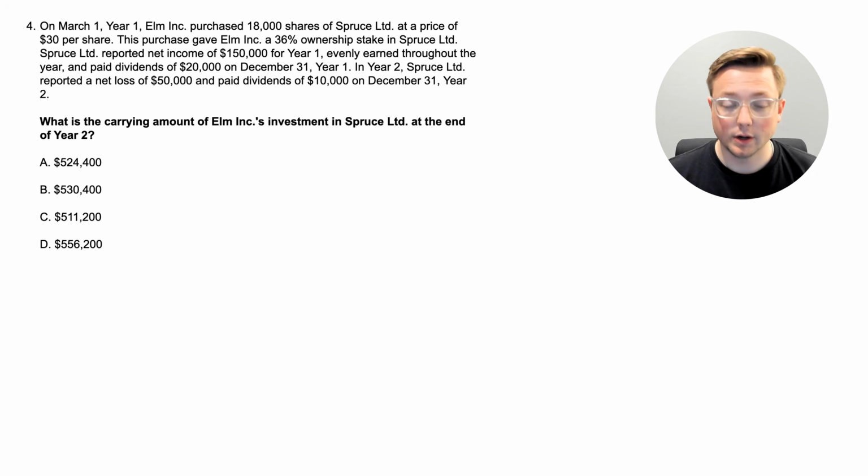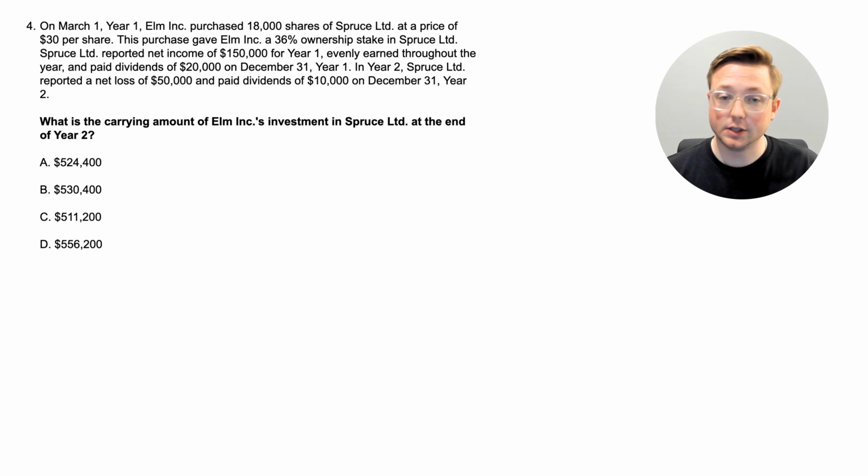On March 1st, year 1, Elm Inc. purchased 18,000 shares of Spruce Ltd. at a price of $30 per share. This purchase gave Elm Inc. a 36% ownership stake in Spruce Ltd. Spruce Ltd. reported net income of $150,000 for year 1, evenly earned throughout the year, and paid dividends of $20,000 on December 31st, year 1. In year 2, Spruce Ltd. reported a net loss of $50,000 and paid dividends of $10,000 on December 31st, year 2.